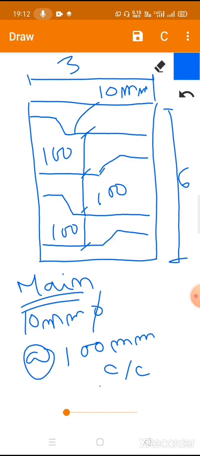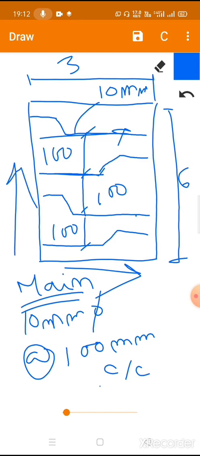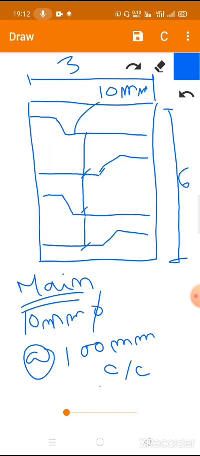So after this main reinforcement is laid, along this direction, along the shorter direction, we have placed the bars, and these are called main reinforcement. After the laying of main reinforcement is complete, we'll go for laying of the bars along the longer direction. Okay, now let us move on to that. Now you know how the main reinforcement is laid. Now let us move to the reinforcement which is going to be provided along the longer direction.